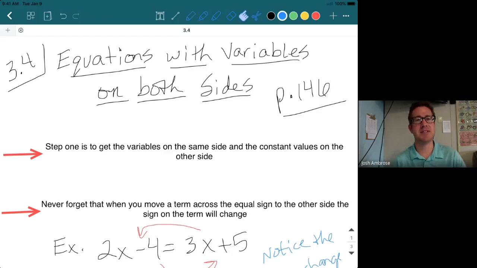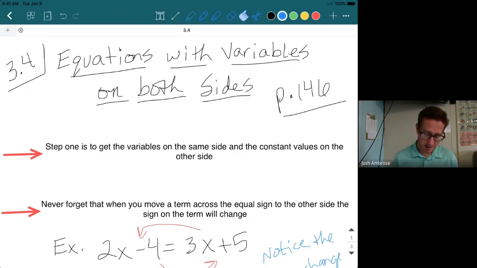All right, let's move into Section 4 today, Chapter 3, Section 4, titled Equations with Variables on Both Sides. We're going to have some moving to solve these problems. Everybody have your textbooks open to page 146. Have your notes right there with you, that way you can get through this video and get everything important to learning Section 4.